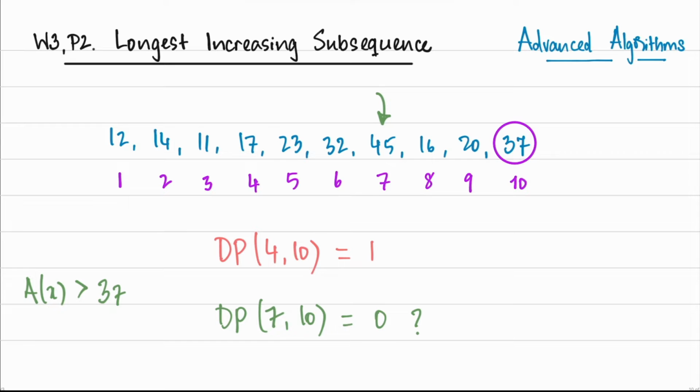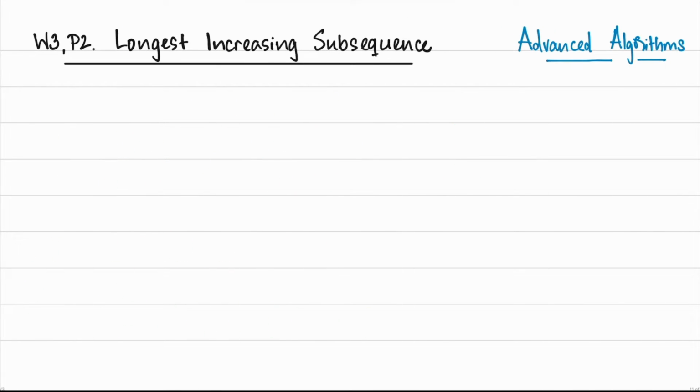Okay, so that's the story with the base case. Now, what about the answer? Previously, finding the answer was easy because we said that's just DP of 1. But now we have DP of i comma 1, which will give us the length of the longest increasing subsequence in A of 1 to n. So that's the entire array, but only those whose starting points are bigger than A of i.